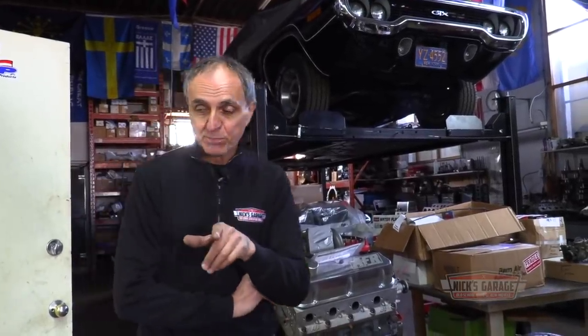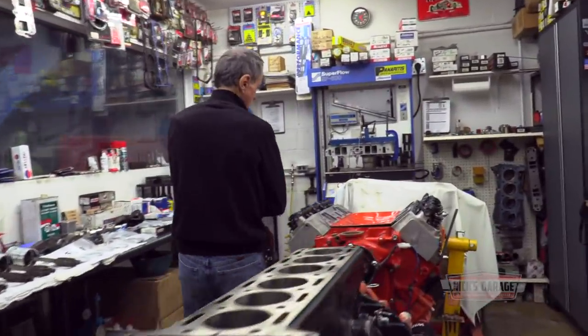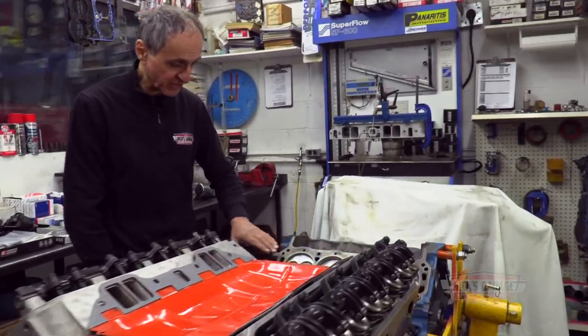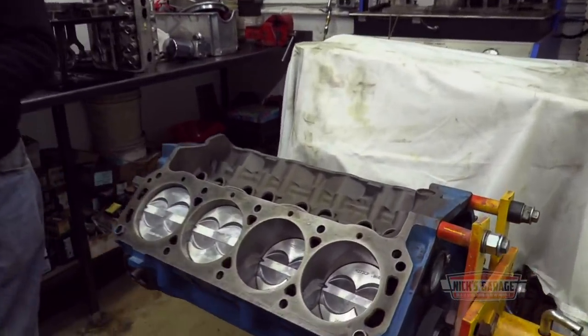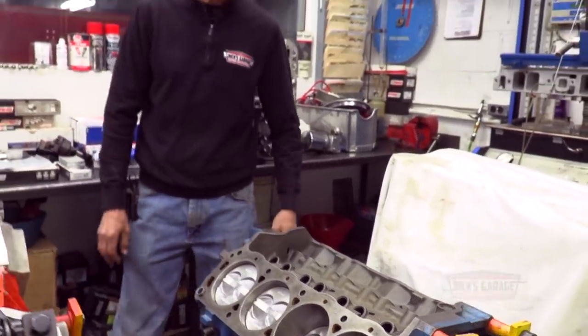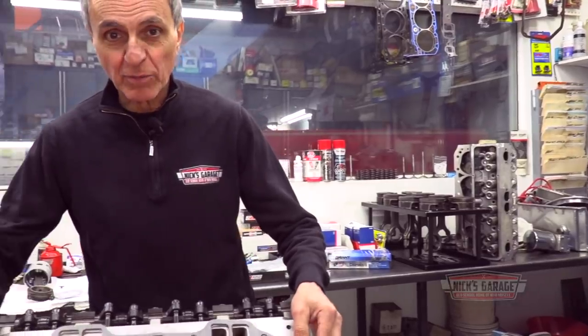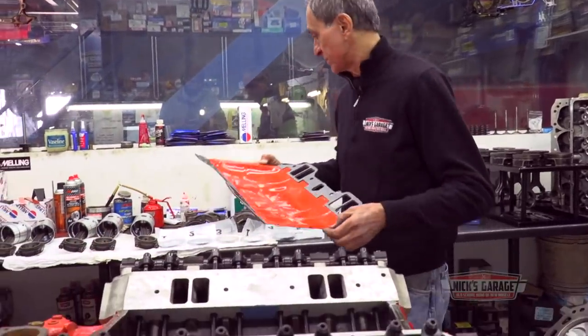I also had a set of eight pieces for $289 right over here. Let's take a look. This one took 6 weeks to receive, a simple flat top piston set for $289, 60 over. We're looking for just under 300 horsepower on this one for Brian's 66 Mustang. And this one belongs to Dan from Gananoque, Ontario.